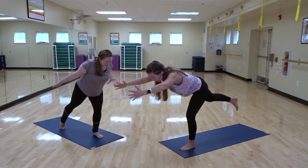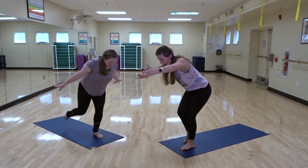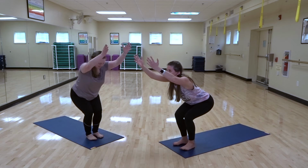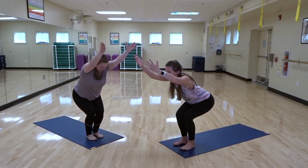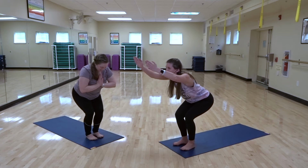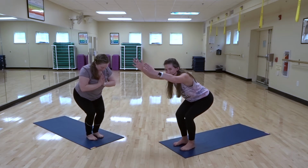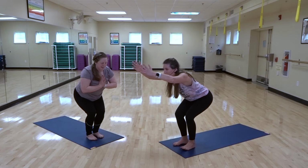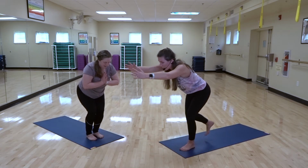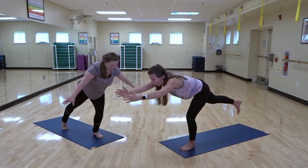Okay, so let's bring that right knee in towards the left knee, bringing both feet down, sinking it down in towards our chair, reaching overhead. Holding it here, holding strong, shifting our weight back into that left foot, shifting our weight forward, extending all the way back, warrior three.